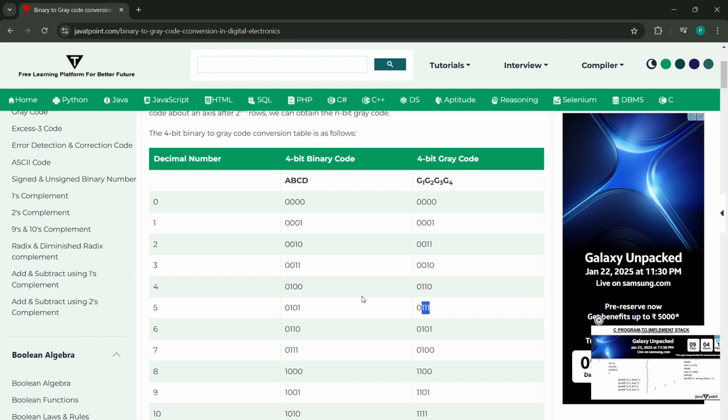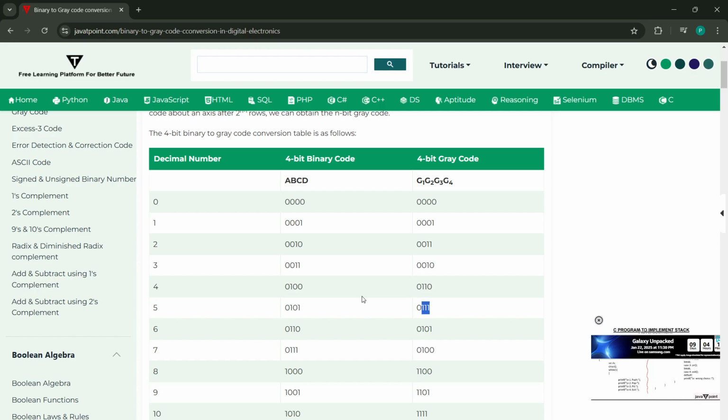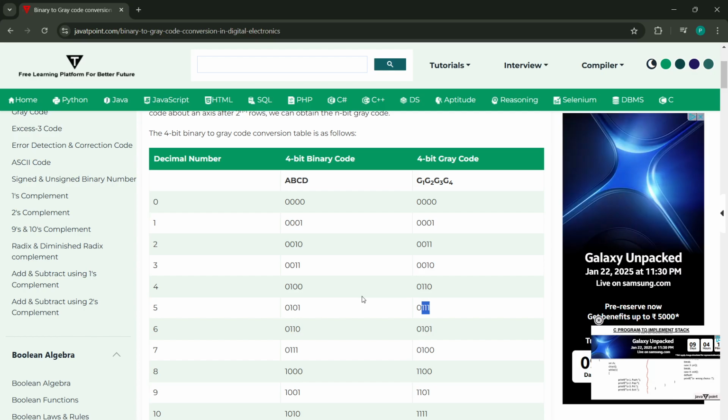But this is binary code. Binary code. Okay, if I make a, so here is my binary code.